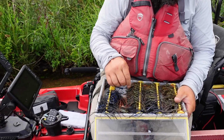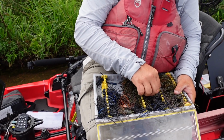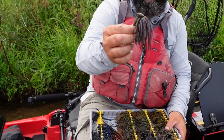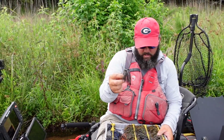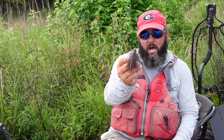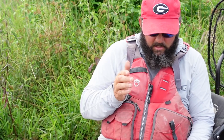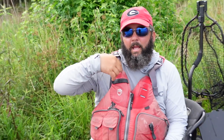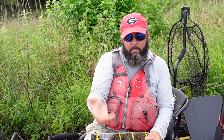All right, so my next one is a flipping jig. Some type of jig that's good for heavy cover. This is a heavy cover jig right here. It doesn't get hung up a whole lot. It's got living rubber because I love living rubber, and if they don't have living rubber on it, I usually rip the skirt off and tie it myself. Something like a skipping jig, a dock jig, something that you can get up under cover, but a flipping jig in the summertime to, again, just like the Swimjig, cover water, but able to get it into thick cover and let it drop down and be able to get the fish out.